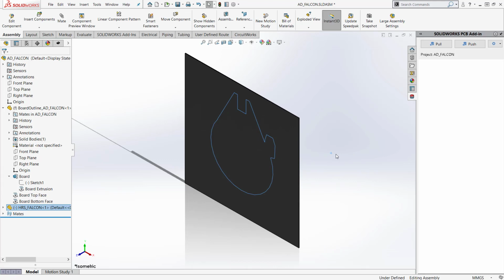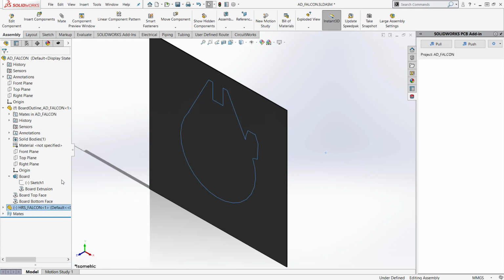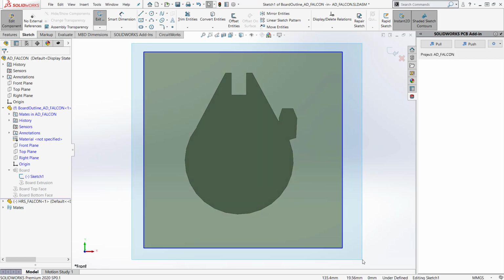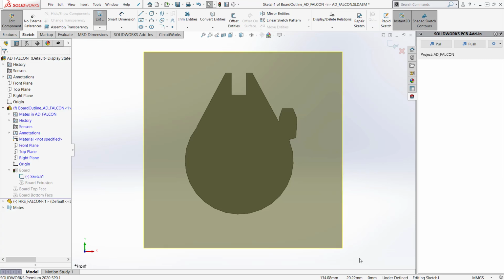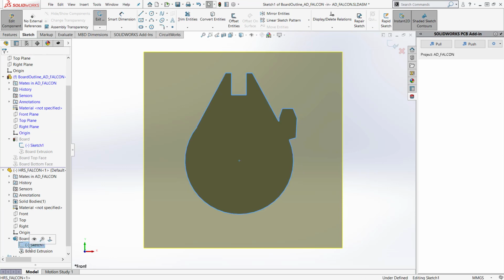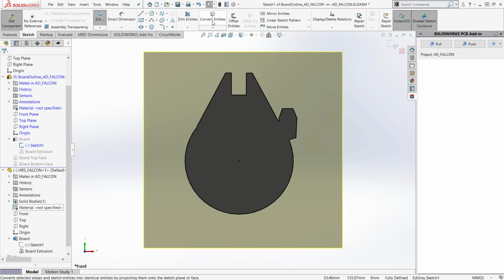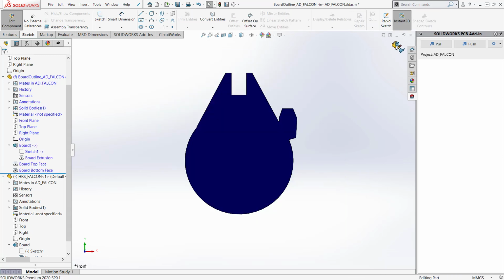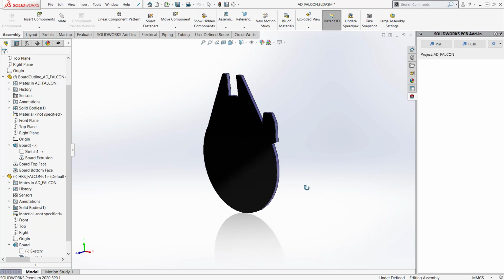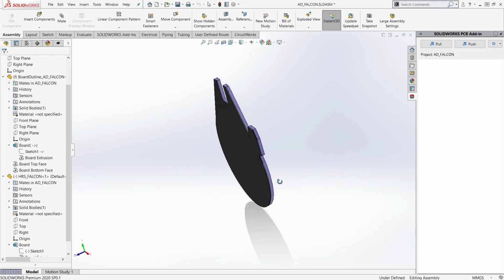Now that the board has been mated to the part file that I would like to use for the actual board shape, you can go into the board outline part again, feature, sketch, edit the sketch, and at this point I'm actually going to select the sketch, delete the sketch, then go to the sketch of the other part file, and use Convert Entities. Can now exit the sketch. And you can see that the board has now updated to the shape of the part file that I imported.